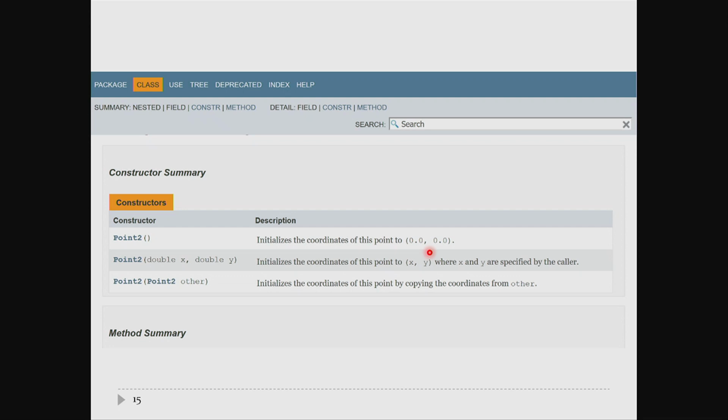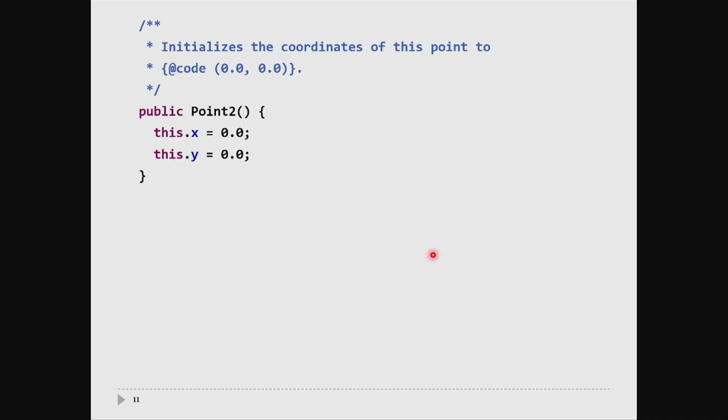So if you ever want to indicate some sort of literal, like true or false, or if you want the coordinates of the point to stand out, or a class name or a method name, something that appears to be a programming element, you can, if you so choose, put it inside braces with @code in front.